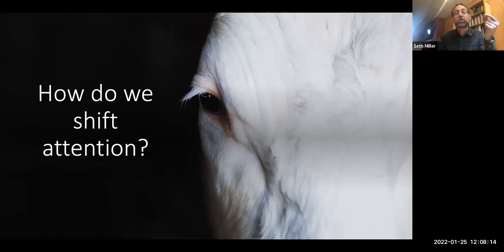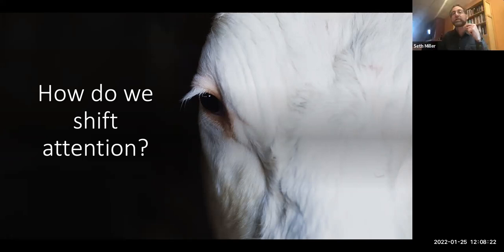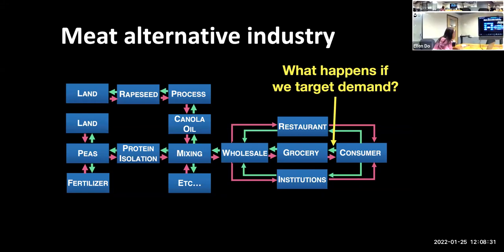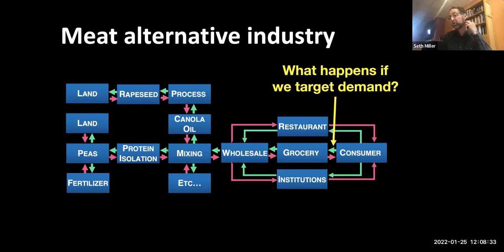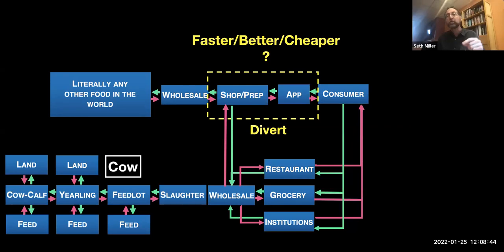Ultimately, this leads to a conclusion. If you want to disrupt, we can do this through the supply side, but history teaches us that it's actually more powerful to do it through demand. And so on these maps, we can target the demand side. And just as with Uber, we can ask ourselves, what happens if we intercede between the consumer and the grocer? What happens if we insert an ad?